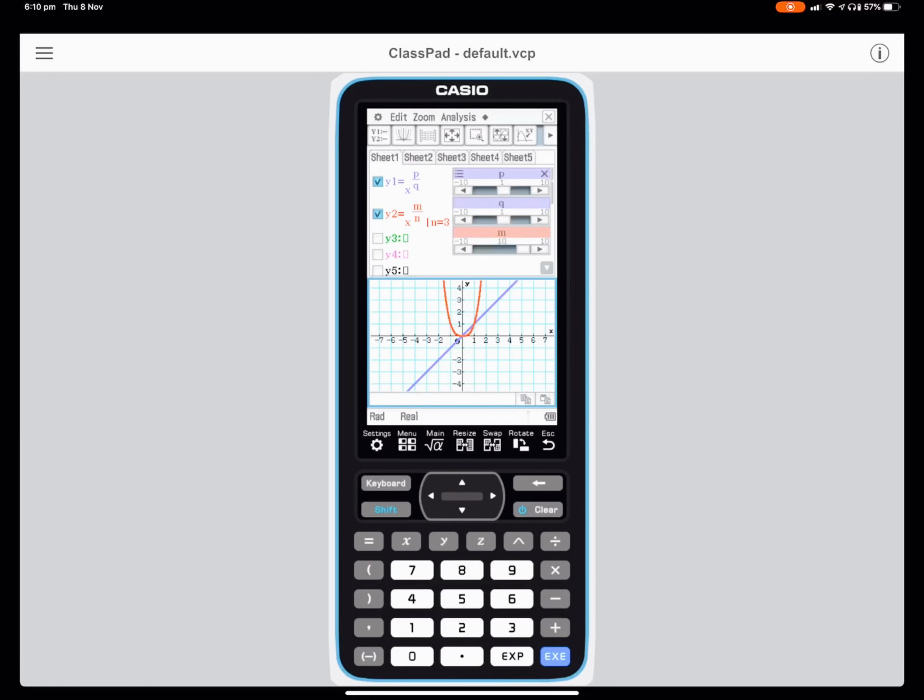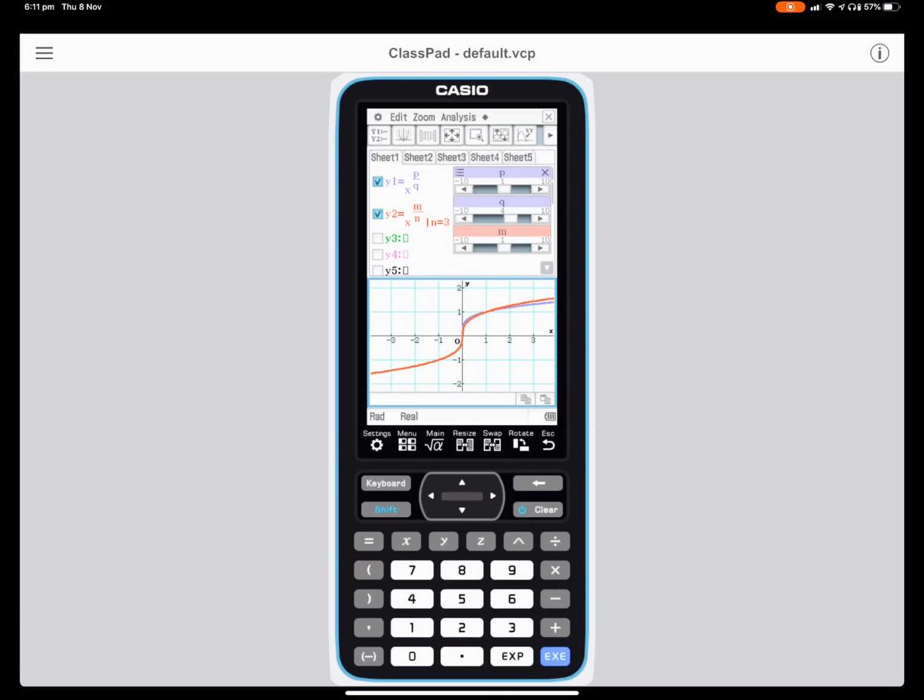Okay, so here, I've got a hard copy of the exam, so I'm going to read what it says. f of x is greater than g of x for 0 to 1. f of x is the blue one. Yeah, it is. If q is greater than n, it's definitely, and p is equal to m. So let's say p is equal to m. Okay, zoom in. It is greater than it, yep.